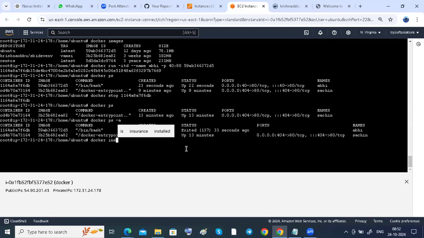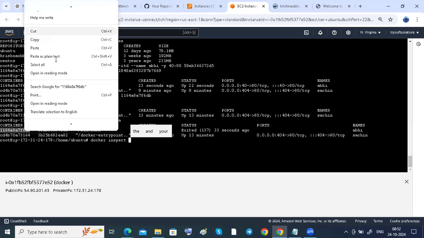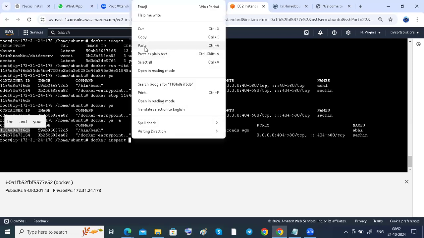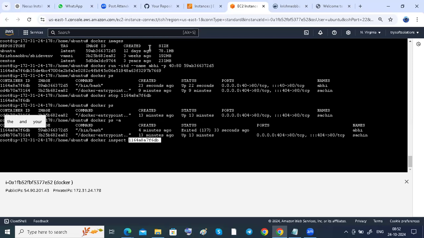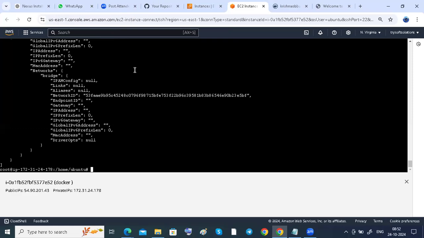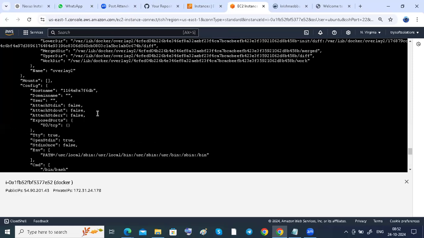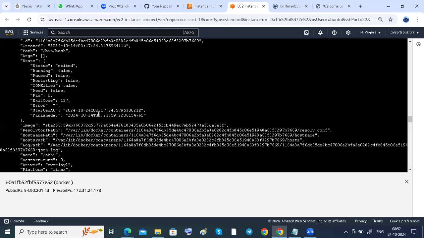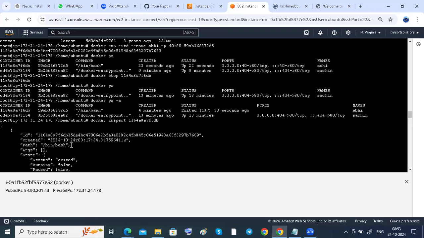Docker inspect, with this container ID. You can see all the information about this container: the container image ID, when it was created and what type.